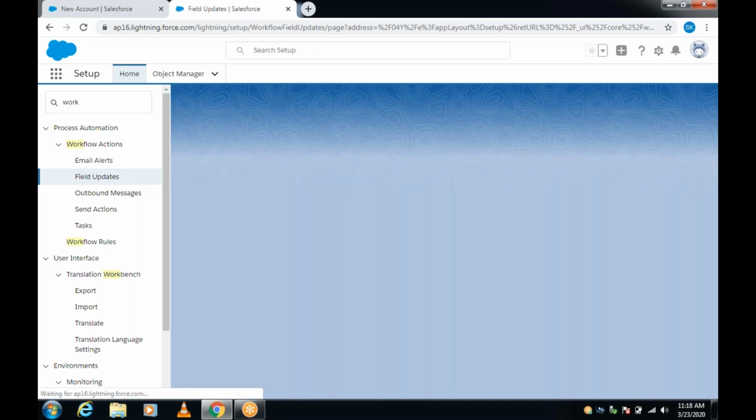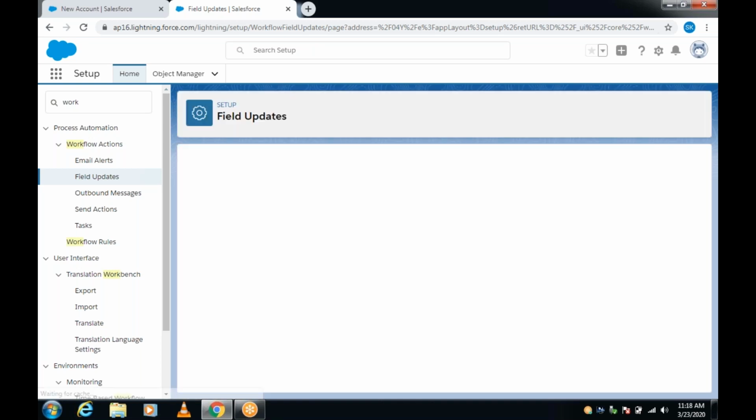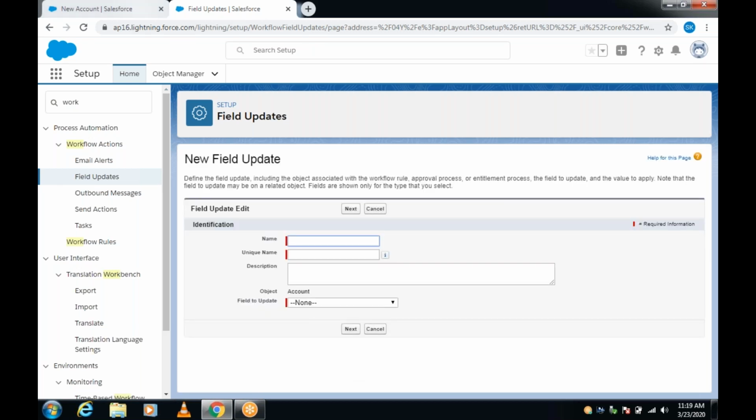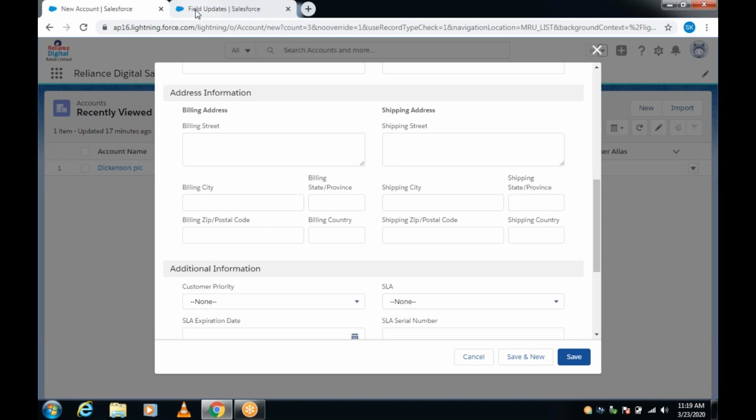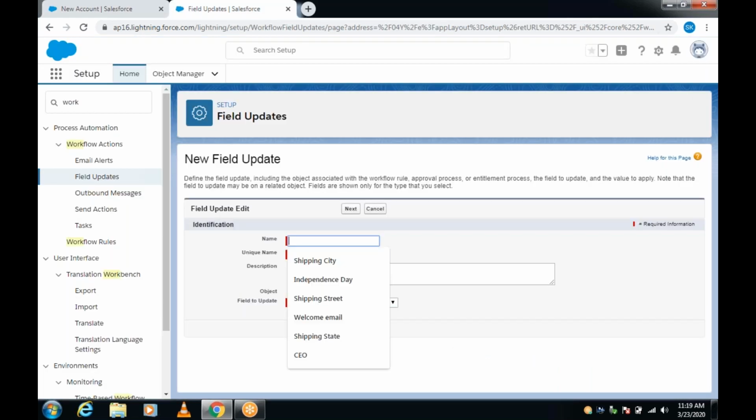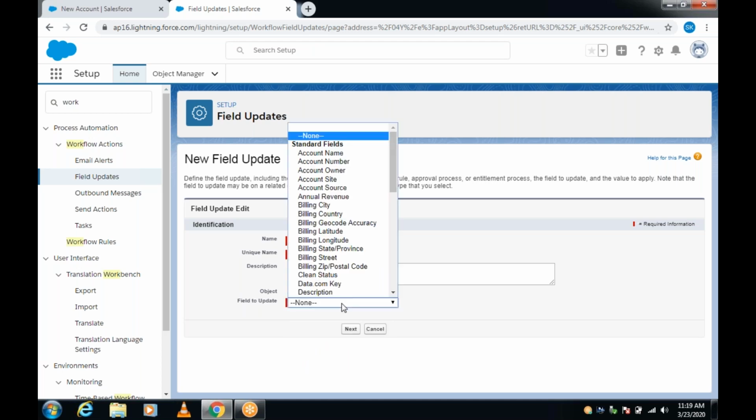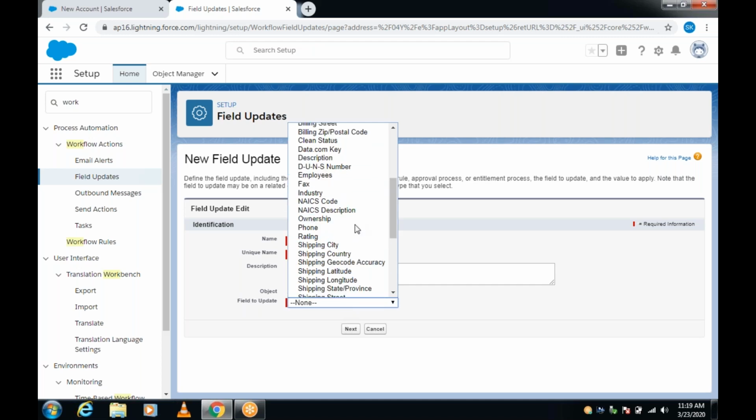State, then zip or postal code. Shipping zip. So I want to update shipping zip.